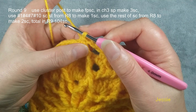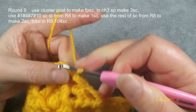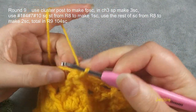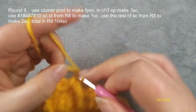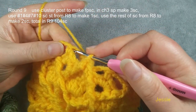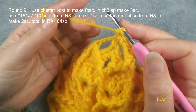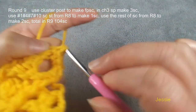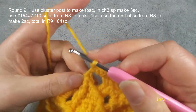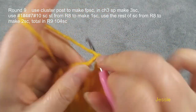Okay. This cluster post we use to do front post single crochet, chain 1. We use this post to do front post single crochet. Chain 3 space we do 3 single crochet. Then single crochet stage. This first one we make 1 single crochet. Chain 3. Space we make 3 single crochet, and this one we do front post single crochet.